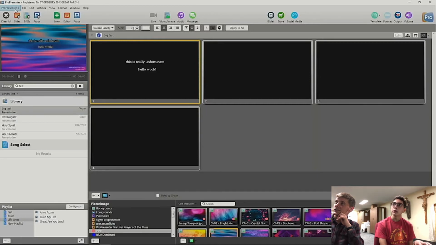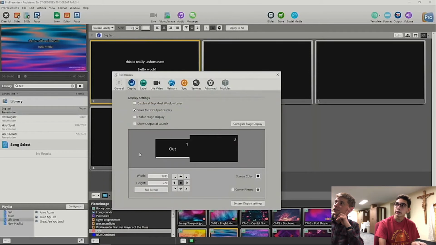So what you have to do is go to ProPresenter 6 and then down to Preferences, and you'll see these two little squares here. You drag this onto here, and once it looks like this, you know you did it right. I remember the first time I saw that, I was like, what's going on? But you're setting which one is which. What does SD stand for? Standard display? That seems right. And then out is?